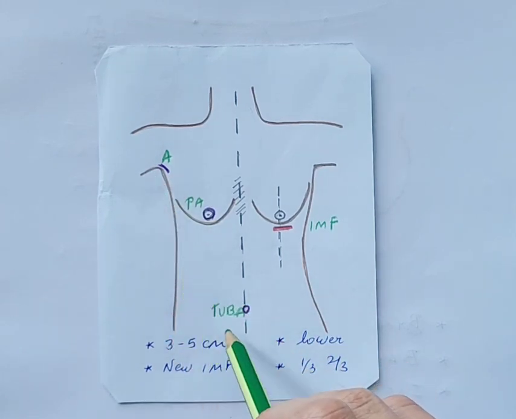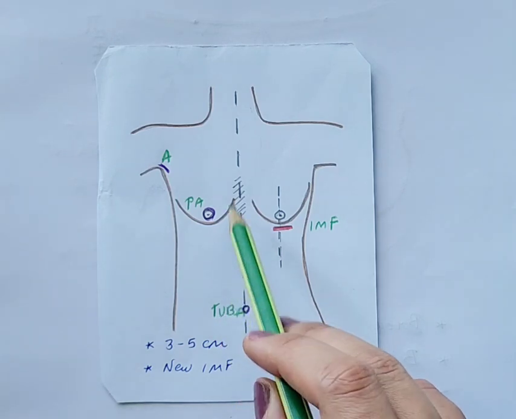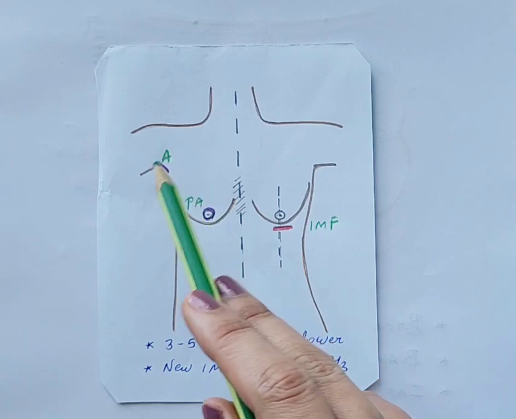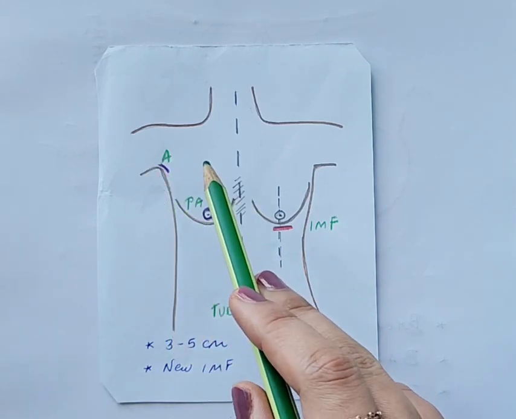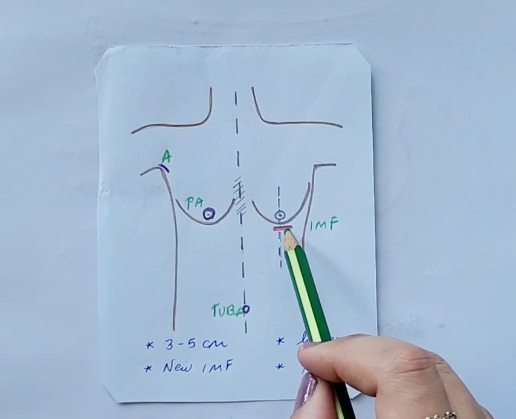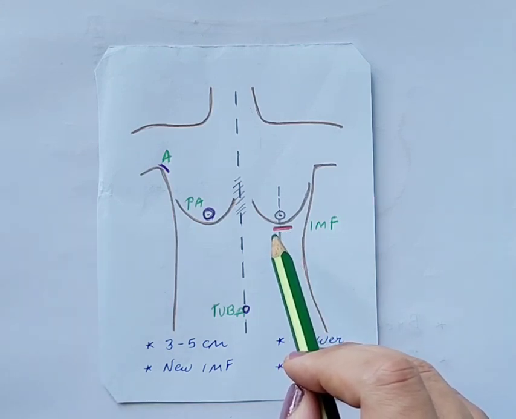In these cases you would need a saline implant or a foldable implant, which can be folded and then passed under the skin with the help of an endoscope. Obviously, it still depends on the patient and surgeon preference, but the commonest one used is through the IMF, which gives a very precise approach to the breast tissue.